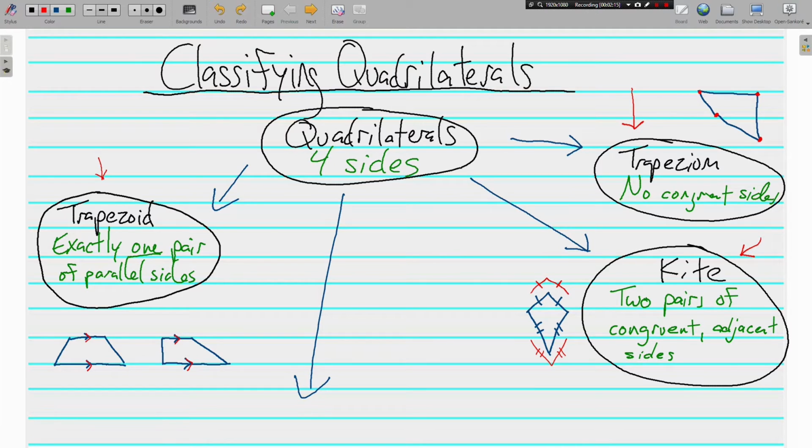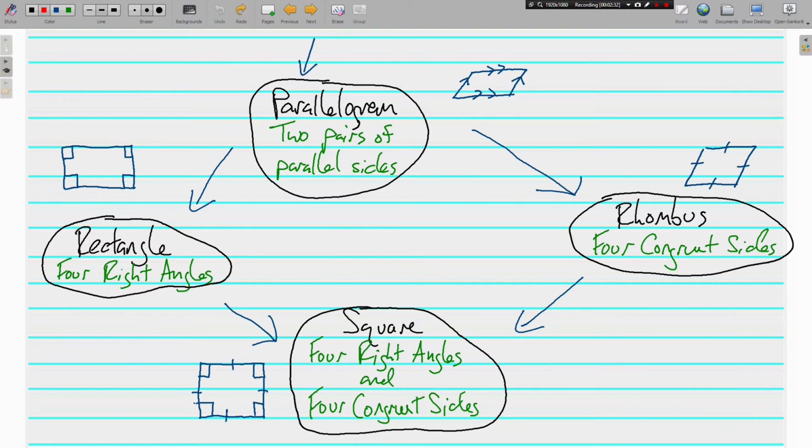I've got a fourth arrow going down to the bottom of the screen. It's actually pointing to our next slide, because the biggest part of the quadrilaterals are the parallelograms, if they'll show up here. There we go, taking our time this morning. Parallelograms have two pairs of parallel sides. So trapezoids had exactly one pair of parallel sides, but a parallelogram has two. You can see in this figure that I've drawn here, the left and the right are parallel, and the top and the bottom are parallel.